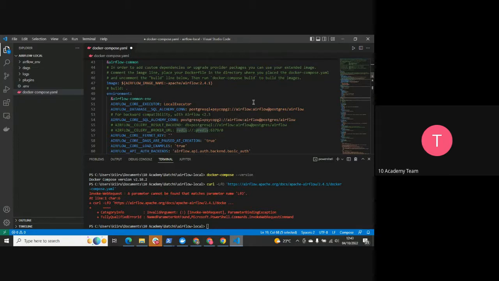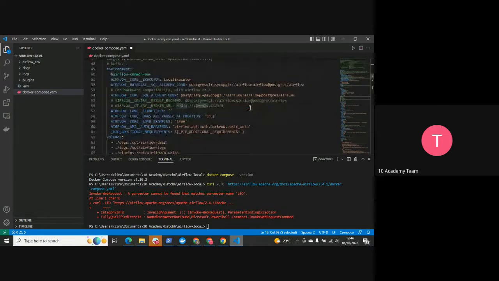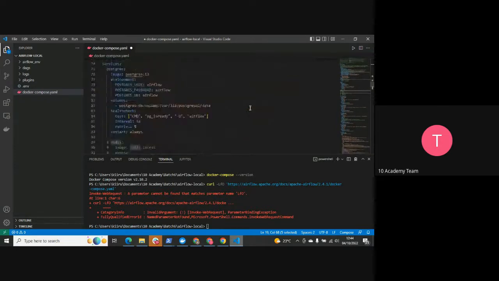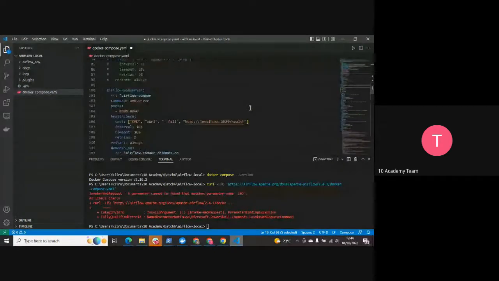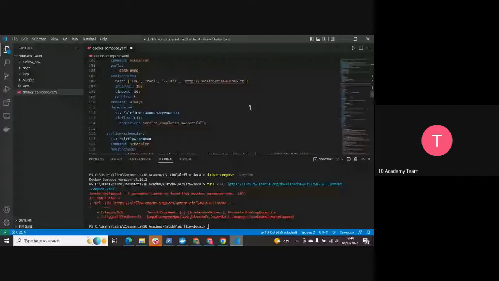If you're doing this manually, like if you're doing pip install Apache Airflow, you get to install the dependencies one by one. So maybe you could do pip install the scheduler, and you go one by one. But when you do an Apache Docker, it installs everything at once. And that's why I'm just going to the YAML file before I actually run the Docker, before I initiate the version. So I'm just going to remove the other two.